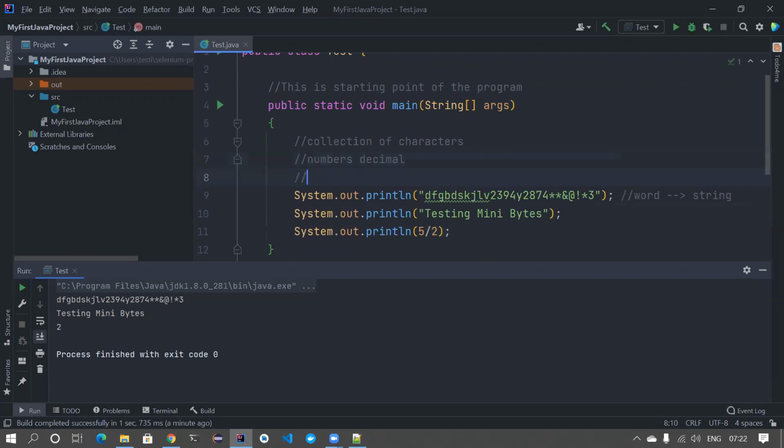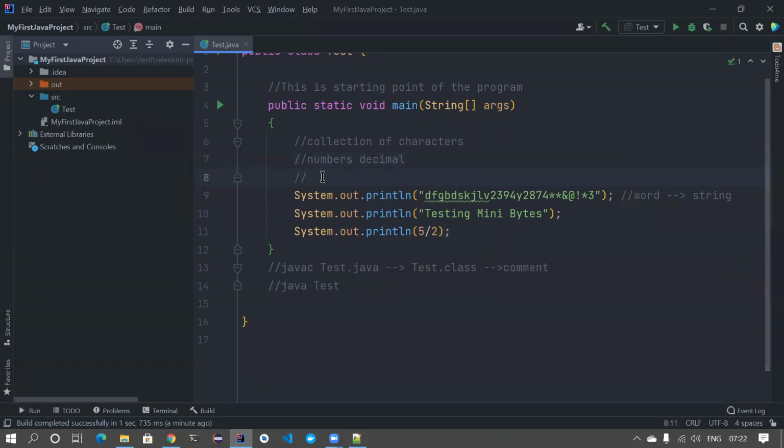In the same way in programming languages, we have some differences. There are more differences, but for now I'll tell you only the important things. One is integers, which we call int. We also have something called double. There are other types like short and byte, but I'll come to that later. For now, whatever numbers you have, you can treat them as integers.